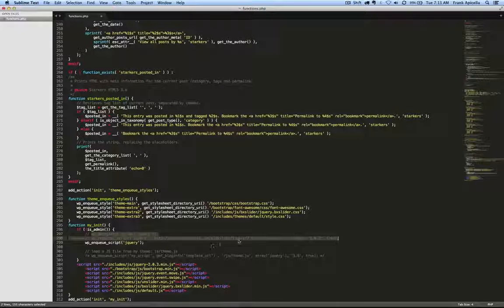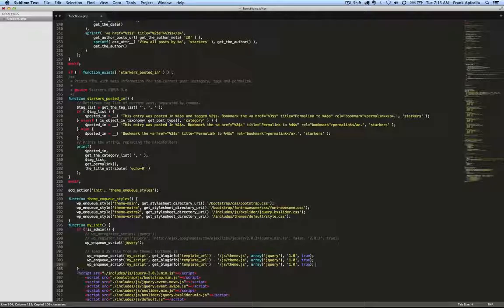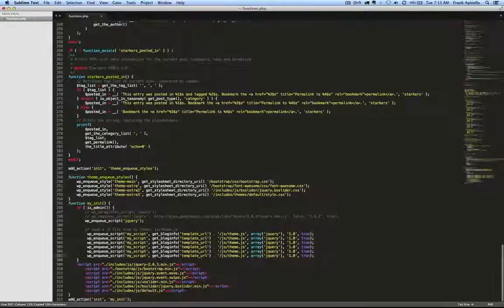I don't want to grab the one from Google, so I'm going to uncomment that, and we have 6 scripts, 2, 3, 4, 5, 6, that, just for time's sake, I'm going to name whatever.